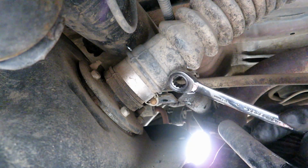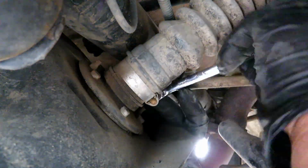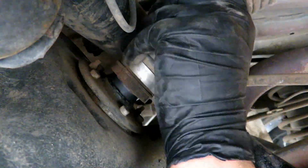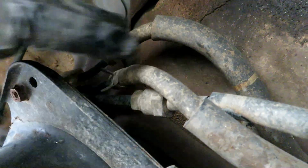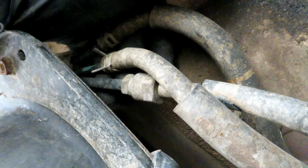Next, we're going to take off this fill nozzle. There's a 10mm head clamp right here. Now we're going to go ahead and take off the three connections at the front of the tank. There's two hose clamps and then one B-nut right here at the bottom.